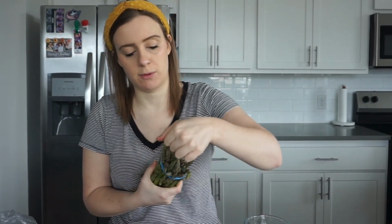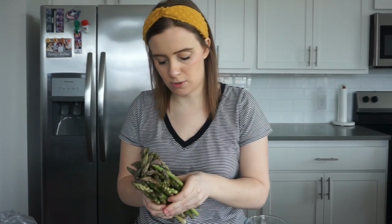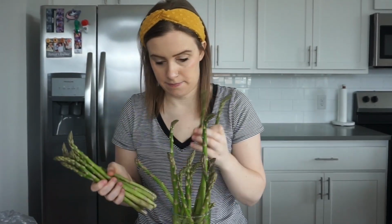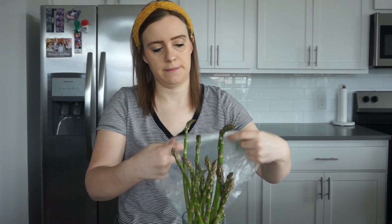Asparagus is very similar to what we see with the herbs, where if we don't want them to get slimy or flimsy, we can store them in an upright position, sort of like we would do flowers, or again, what we did with the herbs. So to keep them fresh, you're going to want to stick the stem end down into like a cup. And that will keep them fresher for longer if you store them this way. Again, personally, I'm just going to throw the bag right on top. If you want to get even more fancy, you can use the rubber band that they came in. Kind of hold that into place.